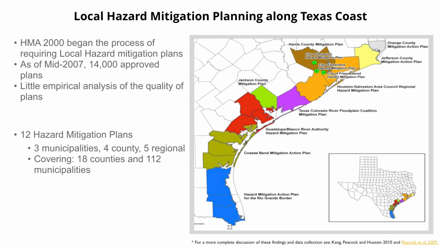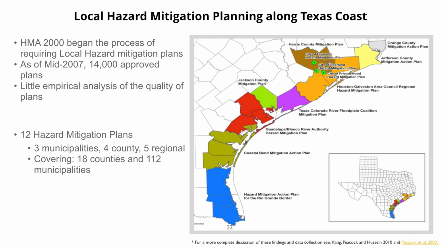The world, in some sense, changed after 2000 with the Hazard Mitigation Act of 2000. At that point, the federal government began to start stressing the need for local hazard mitigation plans. Really, these should be more properly talked about as local hazard mitigation action plans, because basically what they are designed to do is to evaluate the vulnerability of a community, county, or region, look at what kinds of actions may reduce potential vulnerabilities in the future, and then prioritize those actions. So after an event, they begin to channel where the mitigation resource dollars can and should be spent afterwards.